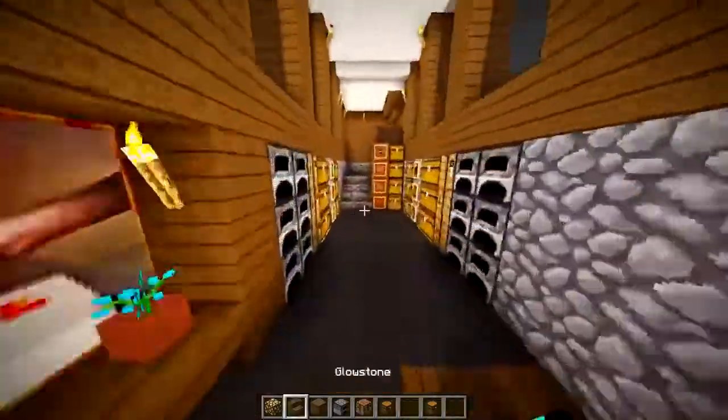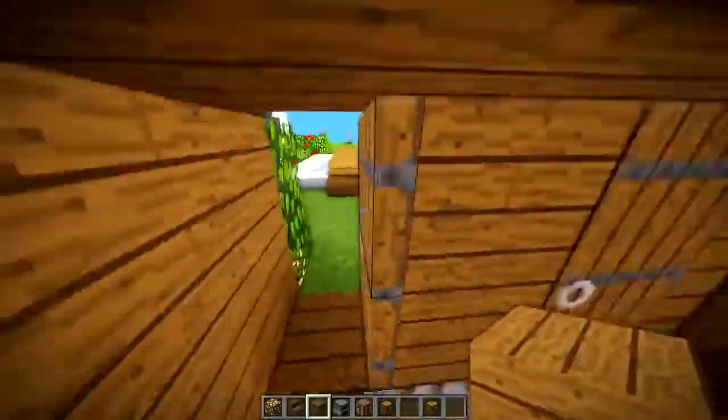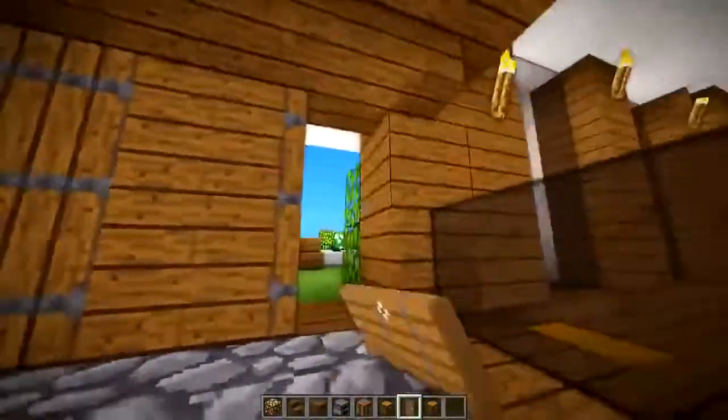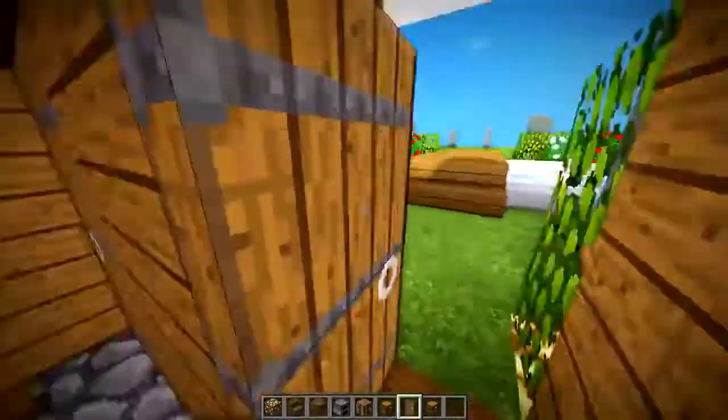But let's see, let's drive around in here. Drive around, yeah, that's the right word. Also, why are these doors like this? Can we do it like that? There we go. No? Okay, whatever.